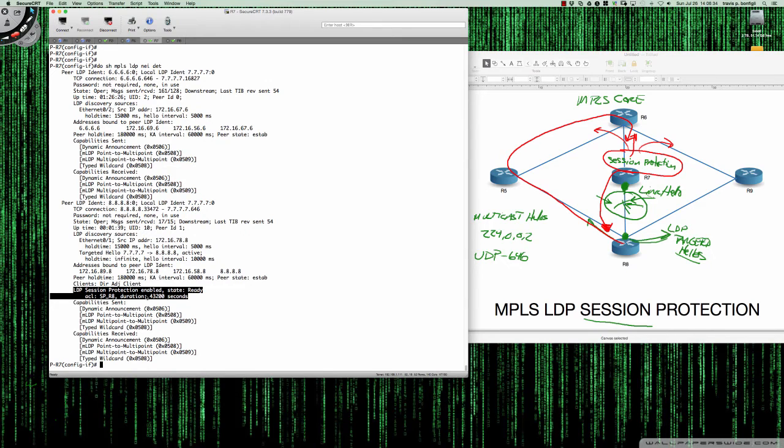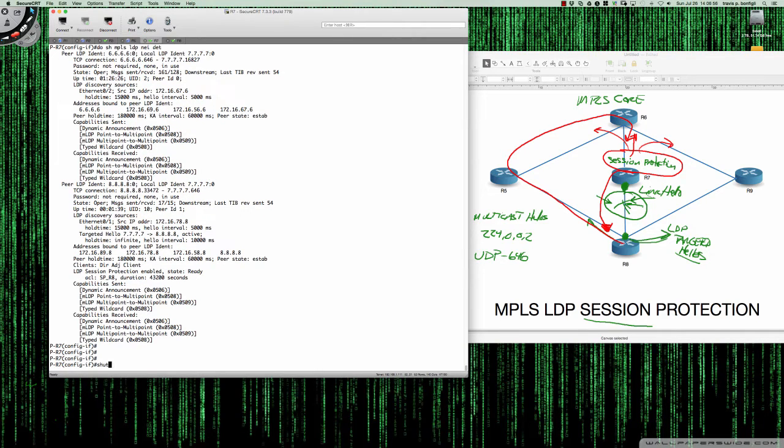And now router 8's access list says you can only accept targeted hellos from router 5 and router 7. So again, our state is ready. And you can see here that that's the ACL that is allowing me to send the session protection targeted hellos.